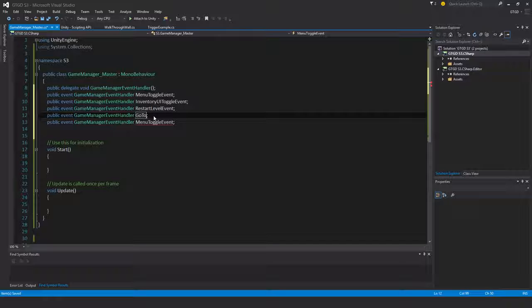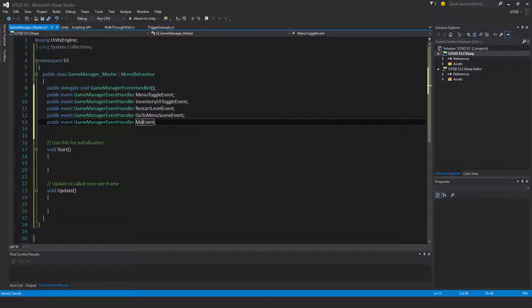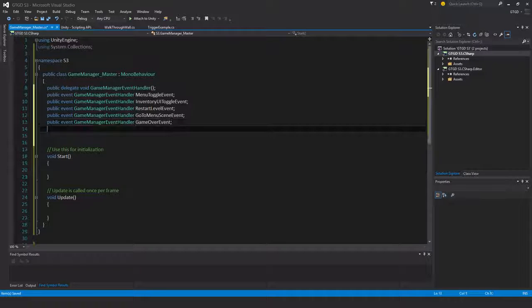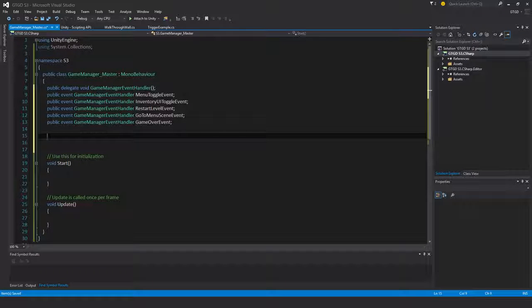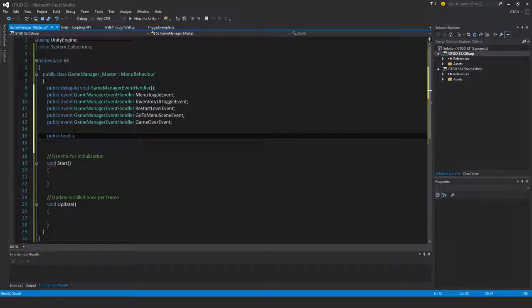I'll also need a GoToMenuSceneEvent and a GameOverEvent. I also need some flags, so I need some booleans as well. First of all, I'll have public bool, oops, not that, public bool isGameOver, perhaps, like that.